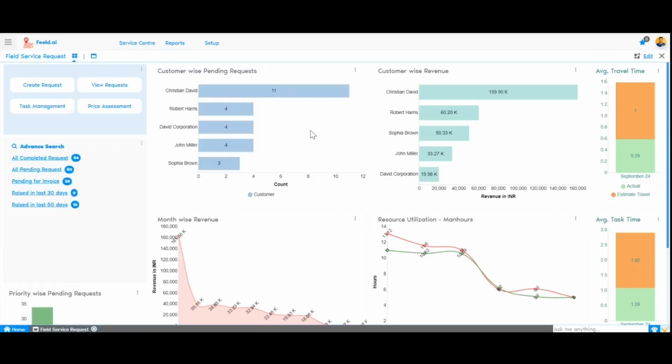Let's start with field service management. We have the field service request screen. Basic requests can be raised in multiple ways in Field.ai. It can be raised through a job estimation form, or it can be a rescheduled request. You might have a fixed tenure to complete activities at one customer's site. So, the request can be generated every week, every month, every 15 days, or 20 days, according to your strategies. Basically, this request can be generated automatically by the system.